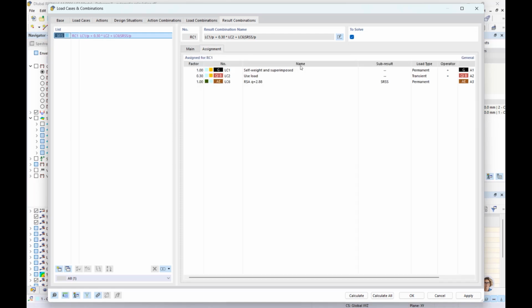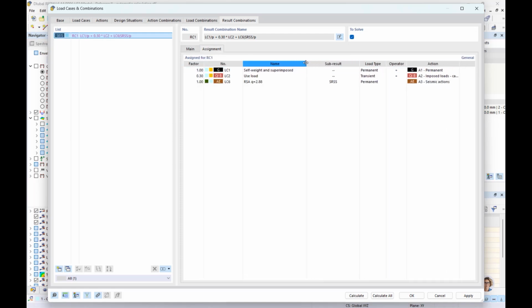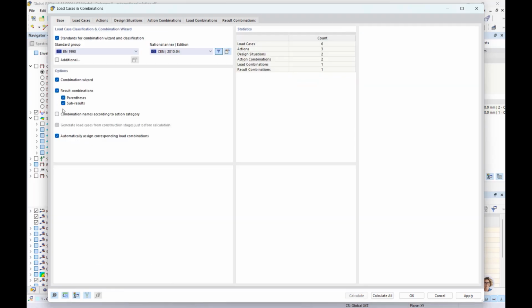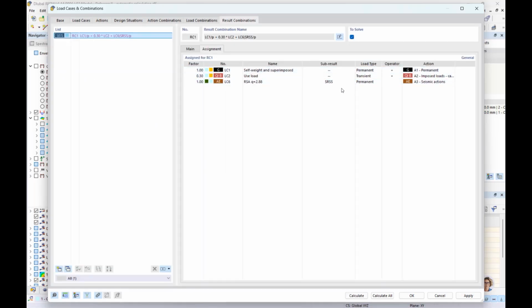In assignment, we see the sub-result. This sub-result must be activated here, so take a look in options in the base load cases and combinations. You have to activate the sub-results option, and that's why I can see this column.